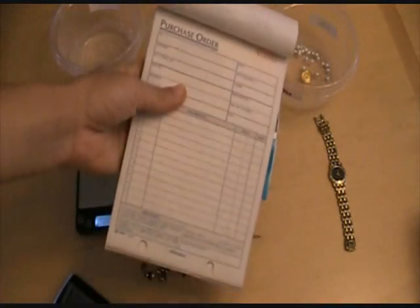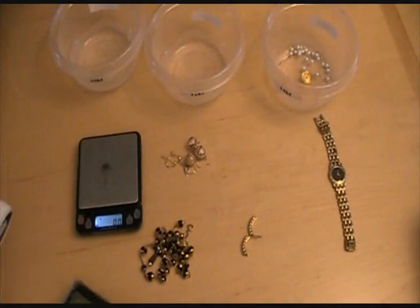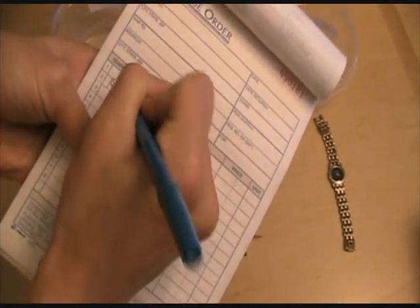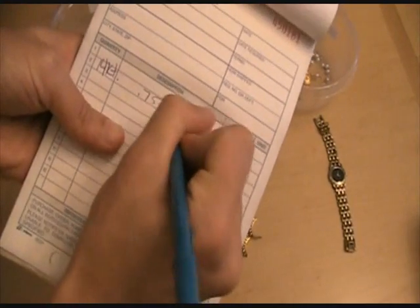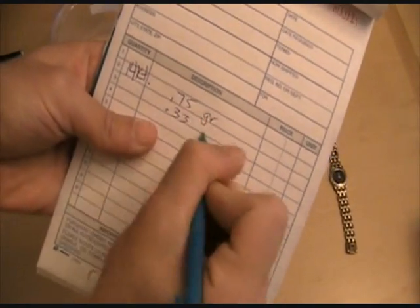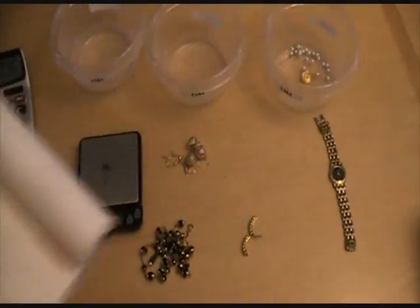Okay. And one other thing that we can't forget, and I should have mentioned this right at the beginning, is we need to be writing down our gram amounts. So I'm going to write down the gram amount for the first set of earrings, and that is 14 carat, and that is 0.75 grams. Okay, and the next is 0.33 grams. Okay, now we're going to move on.